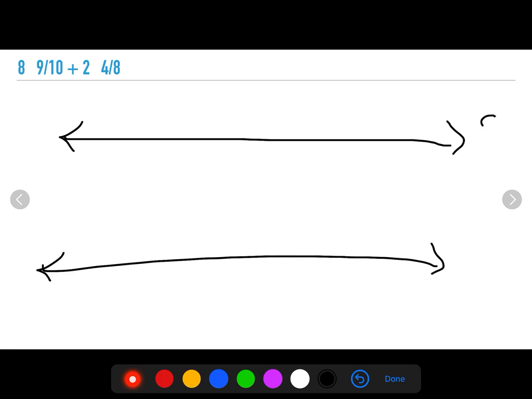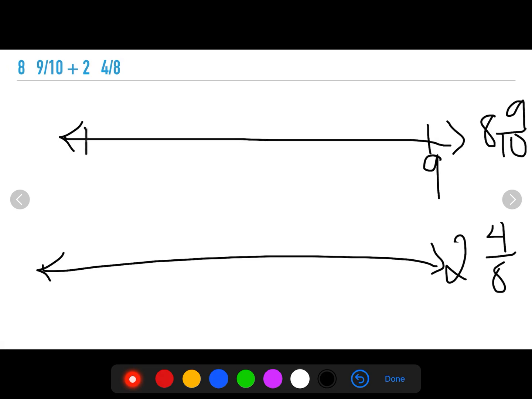So again, I'm labeling my number lines so that I don't get confused about which mixed number is represented by which number line. And now I'm going to go ahead and ask myself, how would I fill out my first number line? 8 9/10 is between 8 and 9, so I know my number line is going to go all the way to 9. However, I wouldn't go to 0. I wouldn't put 0 here only because I would be here forever plotting that. So I can actually just put 8 there. And I know halfway between 8 and 9 is 8 1/2. But I'm in tenths, so I know that it would actually be 8 5/10.